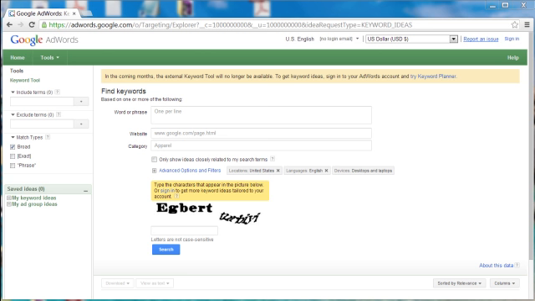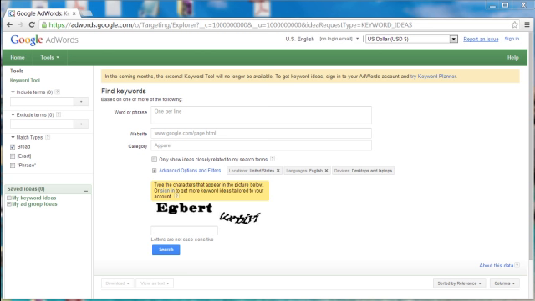All right, at this point, we're going to go ahead and jump into the keyword tool. Now, the foundation for this whole training is you're not going to give people what you think they want, but you're going to give people what they already want. And this is a way that you can find this out.